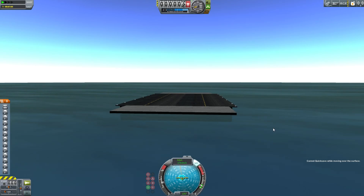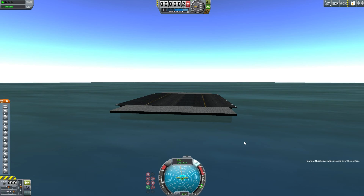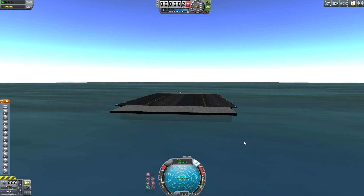Hello, it's Scott Manley here and this is the Just Read Instructions, a barge which is out in the middle of the ocean. It is created using Infinite Dice's boat parts, which explains why it's bumping up and down. You can see me repeatedly trying to quicksave because it's moving across the surface and that's going to make landing on it very hard.